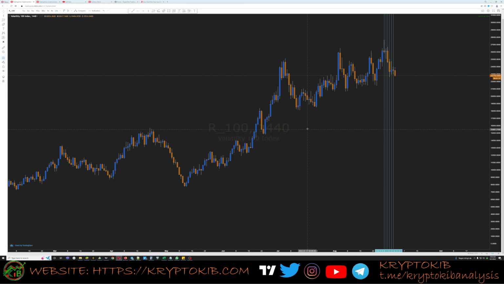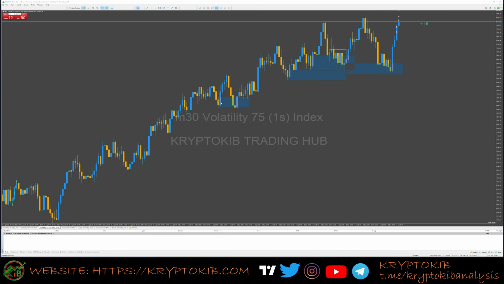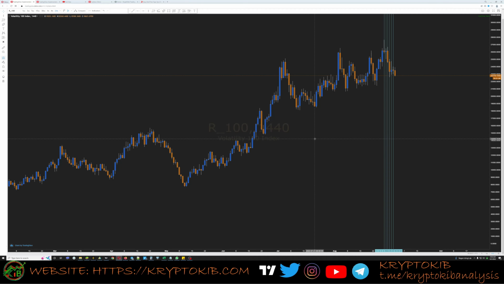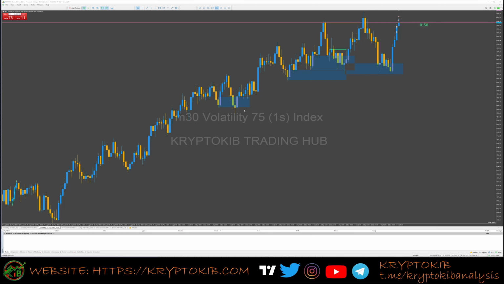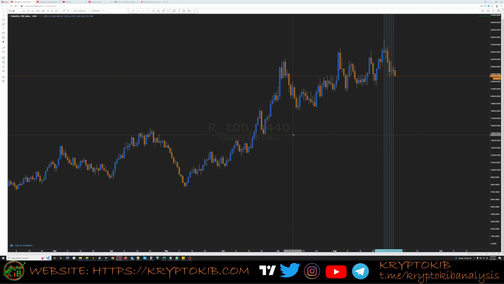But the problem here is that when MT5 is receiving data quickly, the TradingView implementation is receiving data with delay. And then sometimes you have some price discrepancies between the TradingView implementation and MT5. Probably you check this high on MT5, it's telling you maybe $1.2, and TradingView is showing you 1.5 or 1.0. So I've noticed the price discrepancies and the delay in receiving data. So you just want to be mindful of that. But overall, it's great to use.